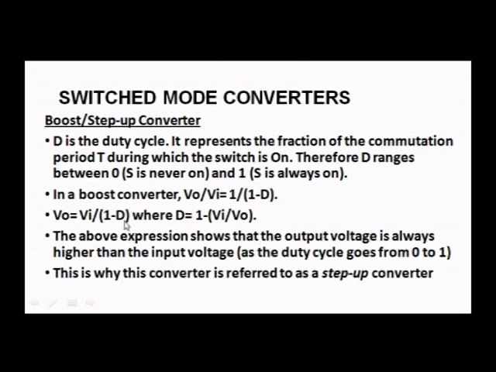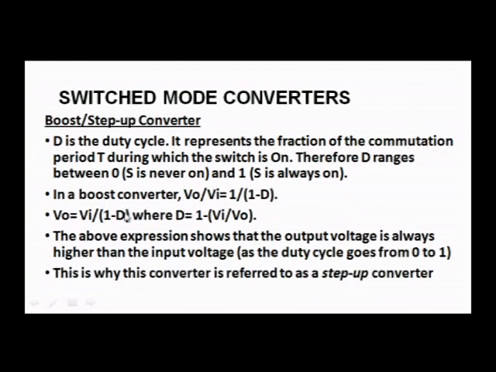I do not switch on the switch completely for the time period. So, there will always be 90%, 80% when the switch is going to be on. That is why the duty cycle will never be 1. When does it become 1? When T on is equal to T. T on means the period during which the switch is on is equal to the time period. So, that means there is no T off at all, which is not possible.